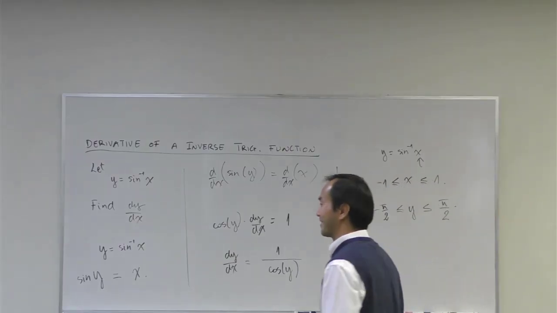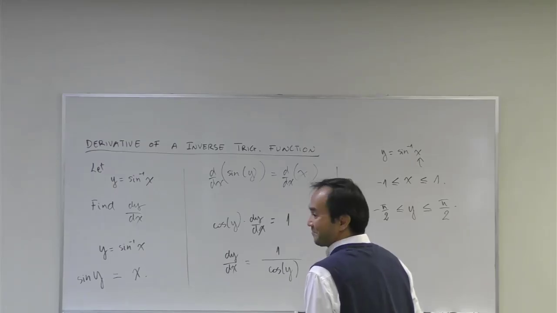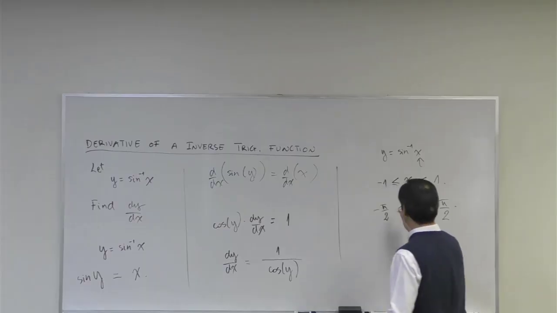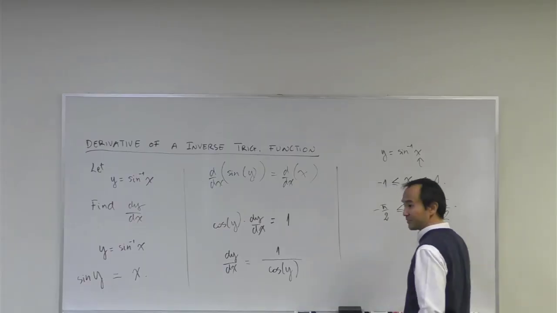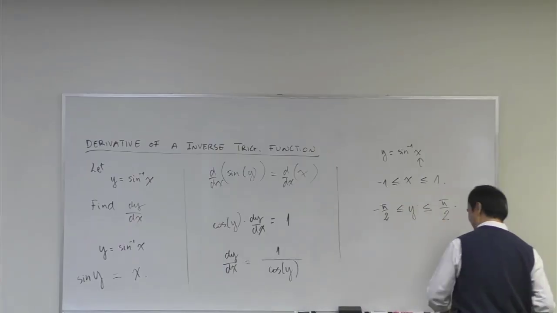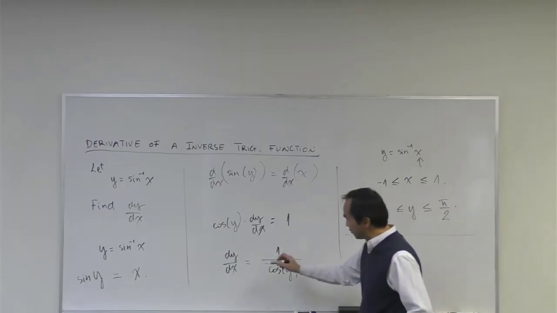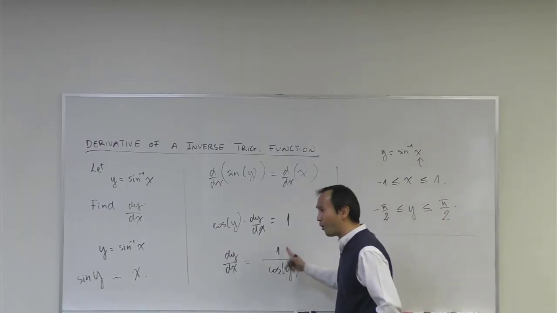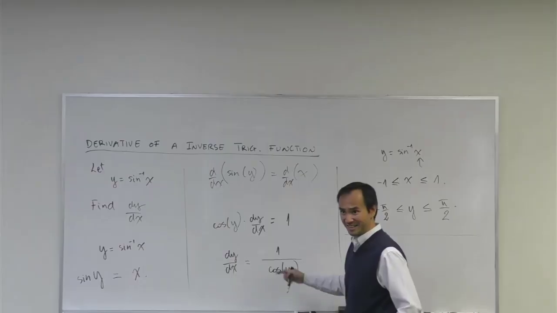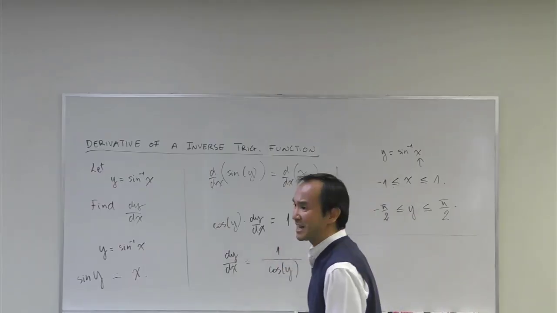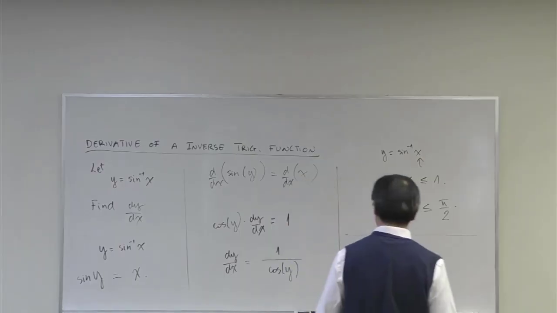You guys follow me on that? Okay. The y value for an inverse trig function is anywhere from negative π/2 to positive π/2 only. Right. So now, from that, here's how I'm seeing it. One way to argue it, because our derivative at this point is in terms of y only. Right. And that's ugly. That's not the usual formula we want to see. Yeah? So here's how I'm seeing it.